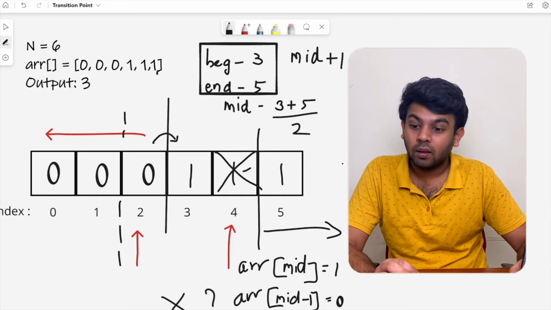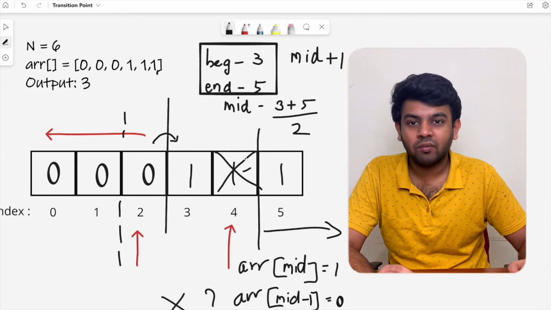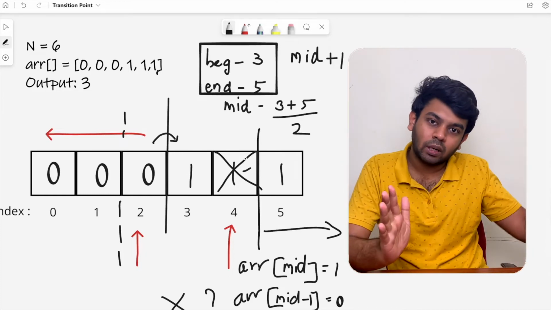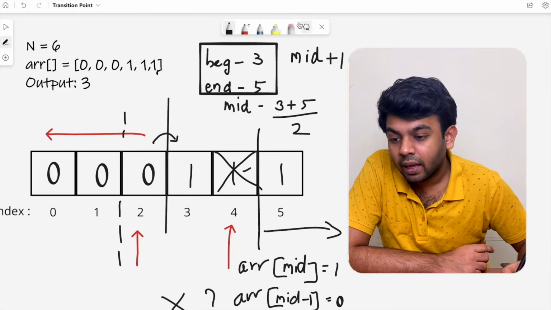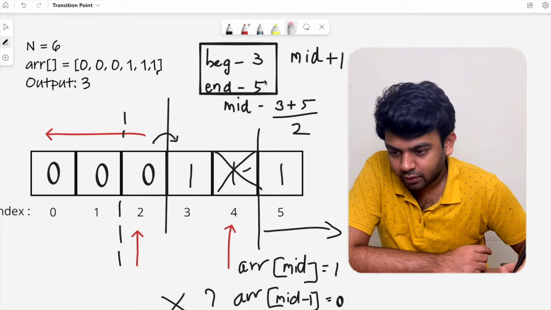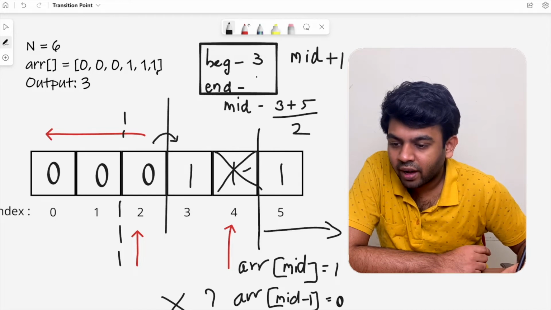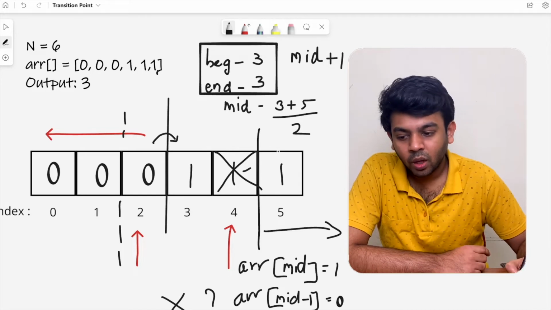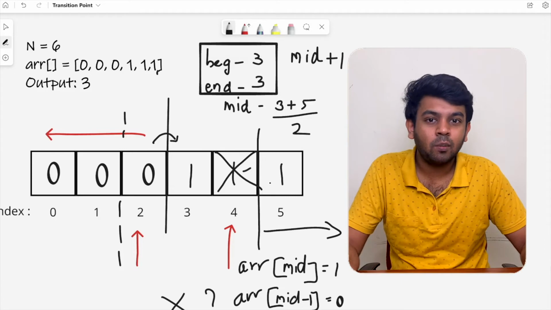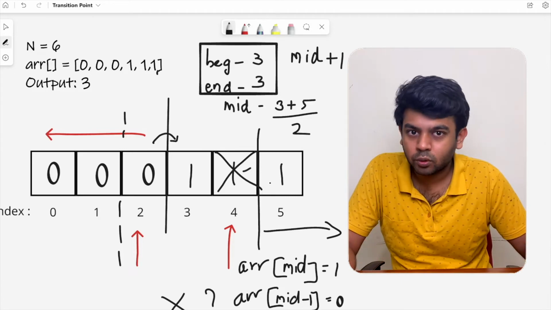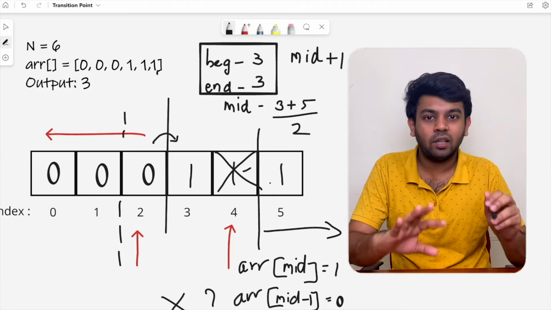Now we are going to check the rest of the array. Since we can ignore anything to the right of it, the array being considered should be changed, right? Now the end is being changed from 5 to 3 because we have already eliminated 5, since it is to the right of the 1, so it will definitely be 1.